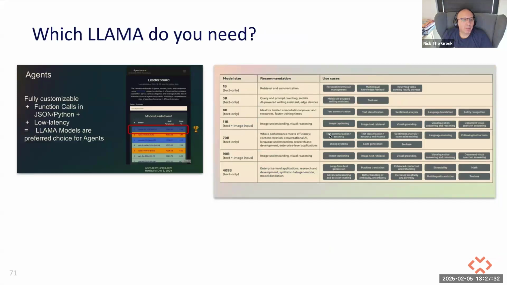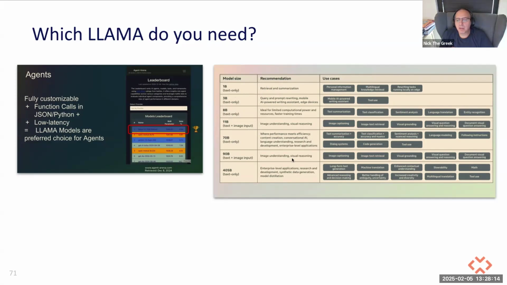And now when they talk about agents, they basically say that you can do function calls, you can use JSON input output. They're low latency. It's kind of strange because I think it really depends. So probably large latency is something that people would prefer in agents. But anyway, it doesn't matter. They kind of tested it on some arena over here, like a leaderboard that they scored first.